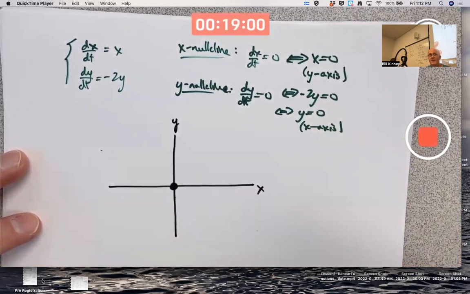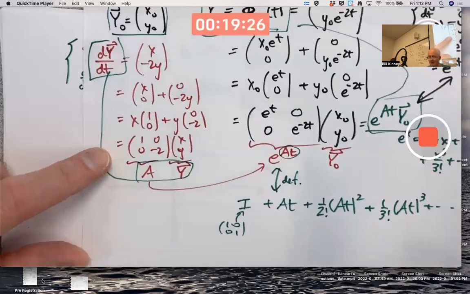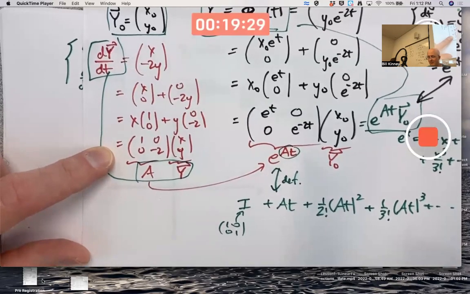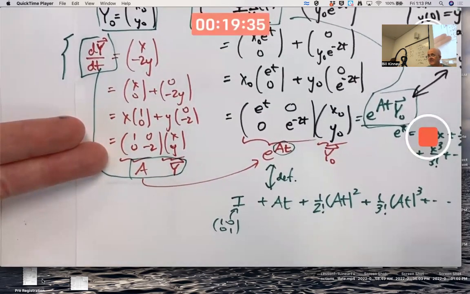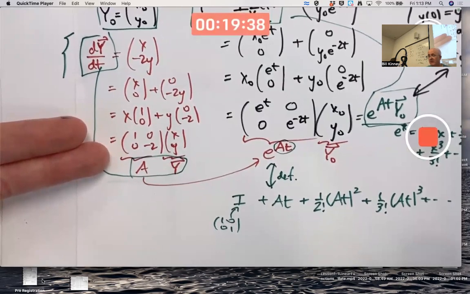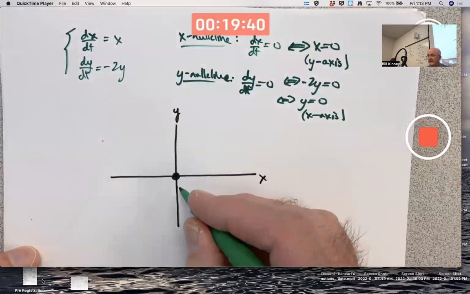Is there ever a time where there's more than just the origin as an equilibrium point? Yeah. The determinant of your coefficient matrix would have to be 0 for that to happen, though. It would have to be a non-invertible matrix, with a kernel that's non-trivial as a linear transformation. Our matrix here, A, has a determinant of -2. It's diagonal. Multiply the numbers in the main diagonal. Not 0, it's invertible. The corresponding kernel is just trivial, just the 0 vector, just like the origin is the only equilibrium point.